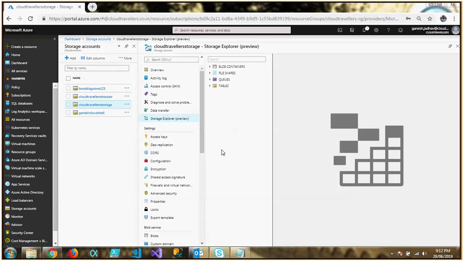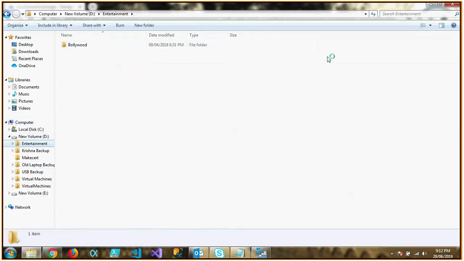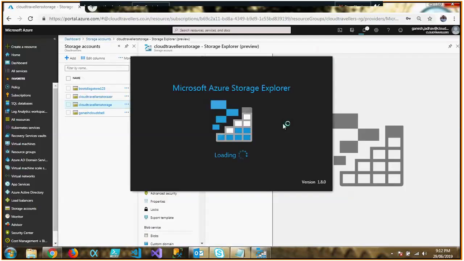In the desktop version of Storage Explorer, all the storage accounts which are part of your subscription will be listed in one window, and you can easily navigate between them just like you do in a file explorer. On the left hand side, it will list all the storage accounts, and you can simply expand any of them and go to the respective folder and get to the files. Okay.